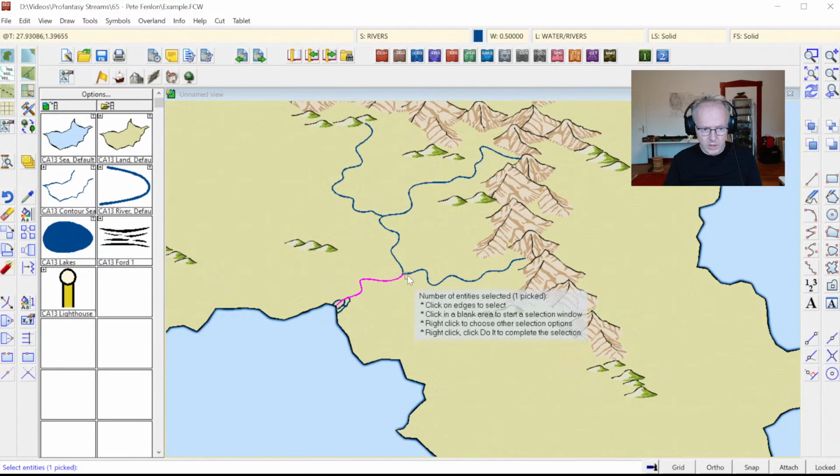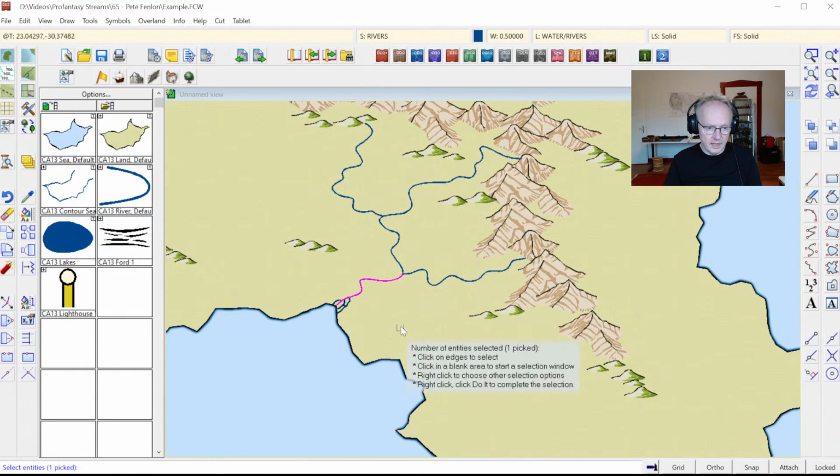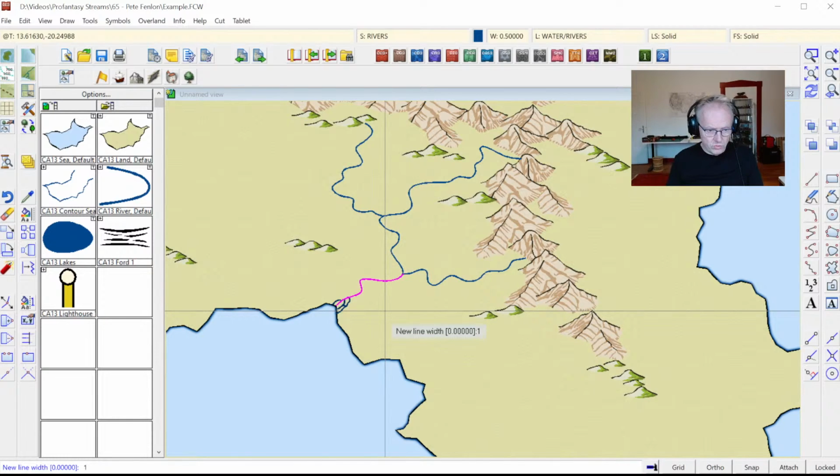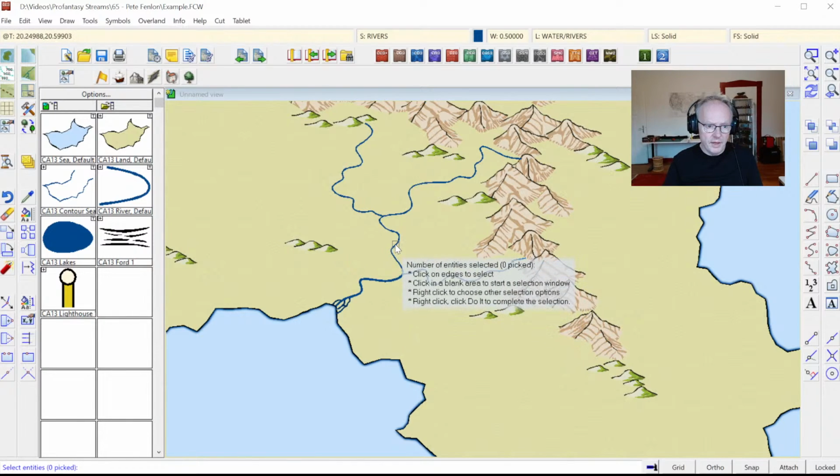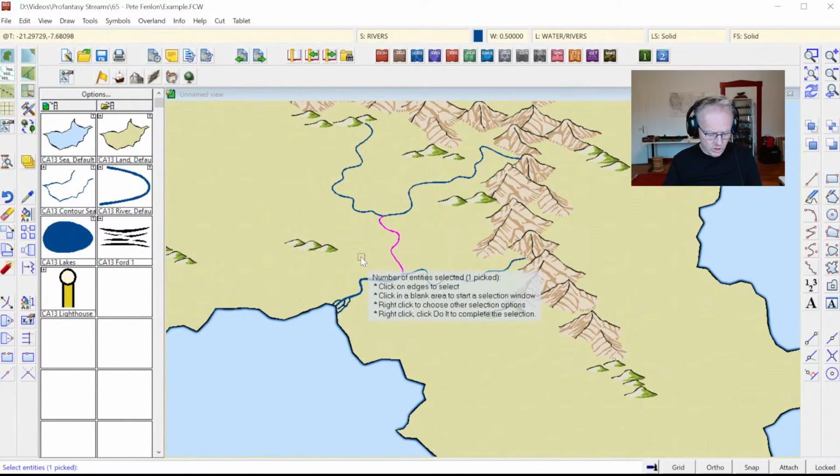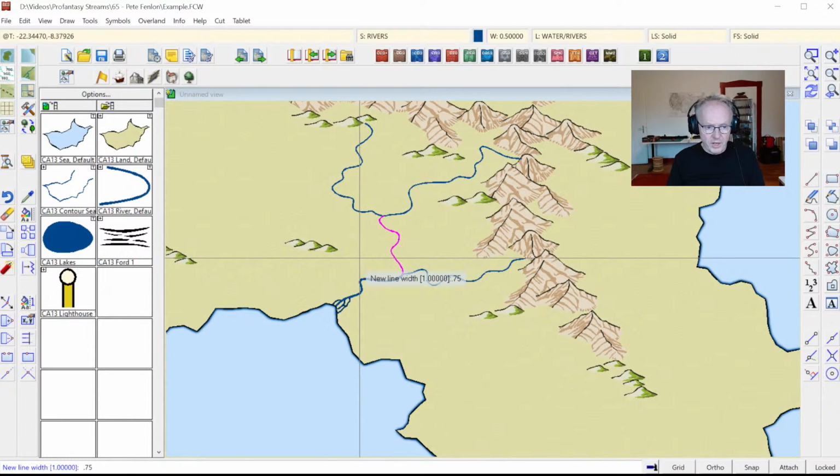You can see now where I split it, so the selected section is highlighted in purple, or magenta to be correct. Press D and set it to width of 1, so it's somewhat wider. Then I'm choosing the next river section here, D for do it, and I'm typing in the width numbers here, so 0.75.